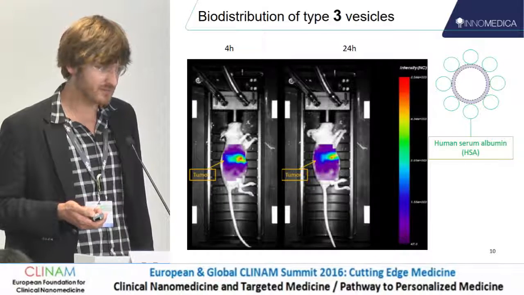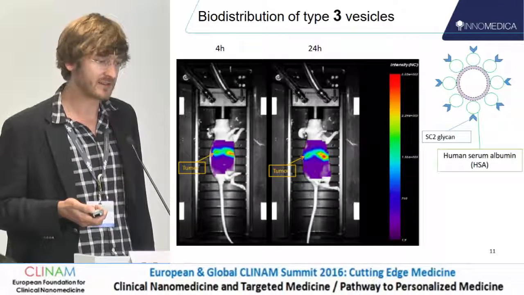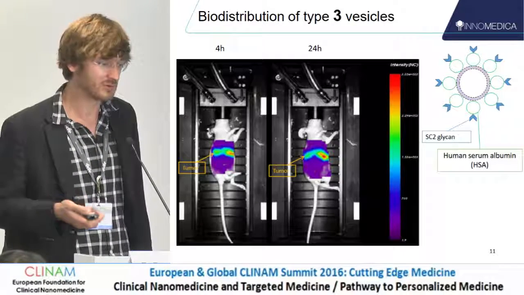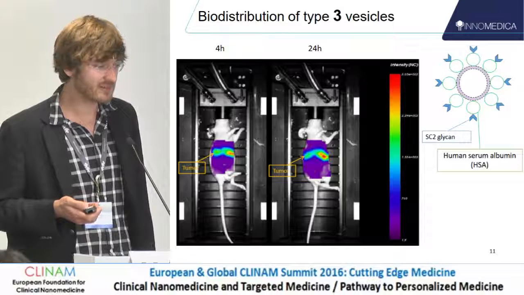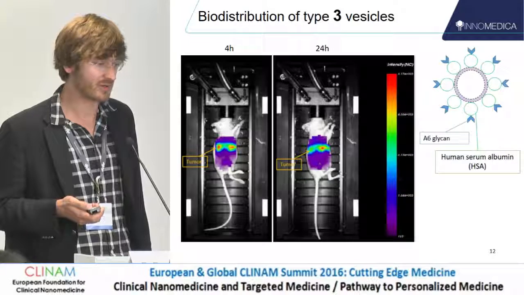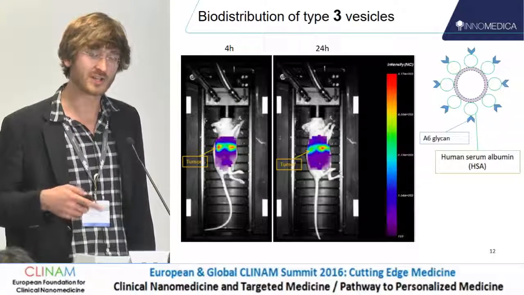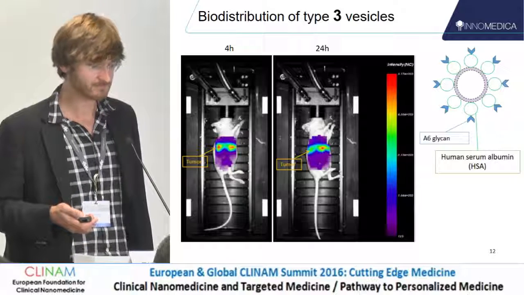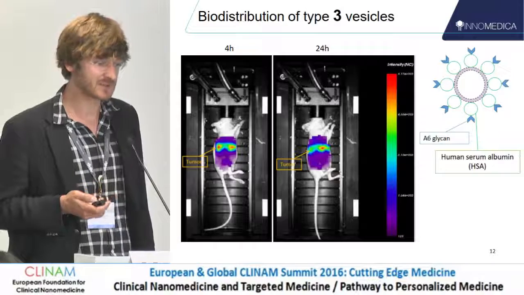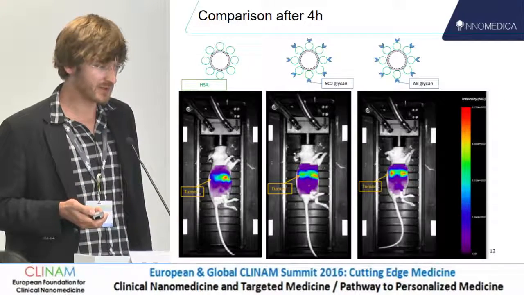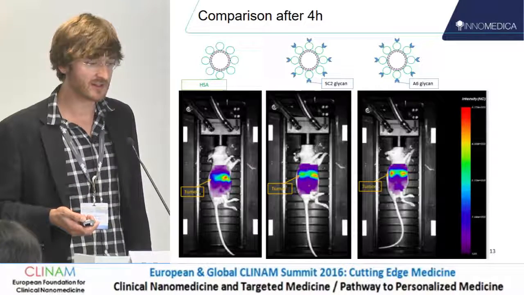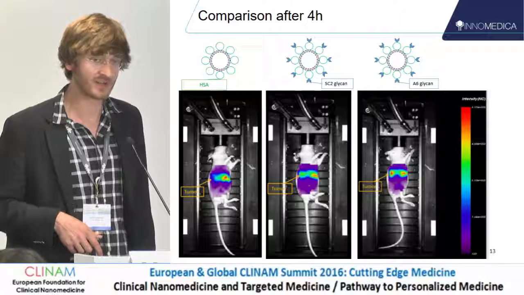After 24 hours, this picture doesn't change, but if you add a sugar, which we call for now just sugar chain 2, SC2 glycan, the biodistribution seems to change, and there's accumulation visible inside of the tumor burden. The same is also true if you change the glycan to one we call A6. If you want to know what it is, maybe come to me later and we'll have a discussion. If we put those all together on the side, you can see that some targeting and some tumor accumulation can be derived by using glycans.